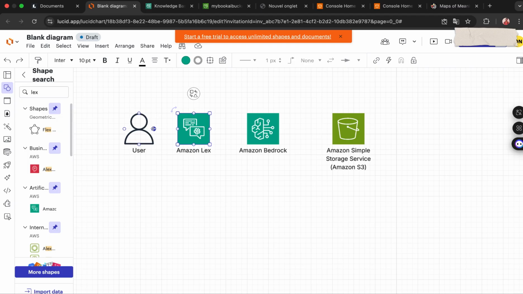Okay, so we have an arrow that goes to Amazon Lex, which is where the user will talk with the chatbot. The chatbot gets the info from Amazon Bedrock, and Bedrock will get the file from S3.